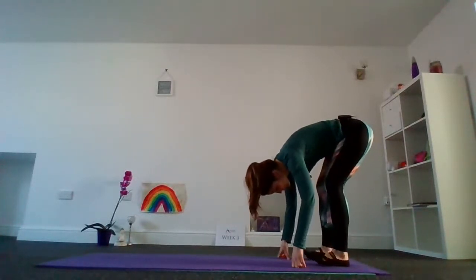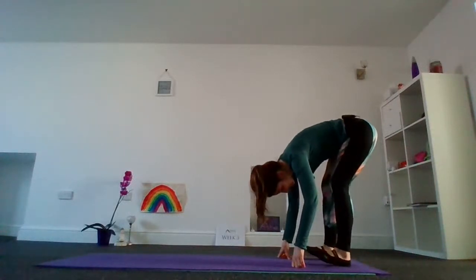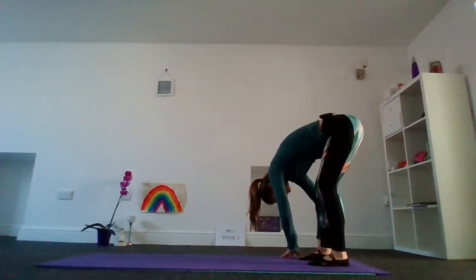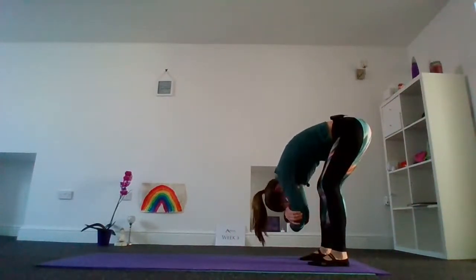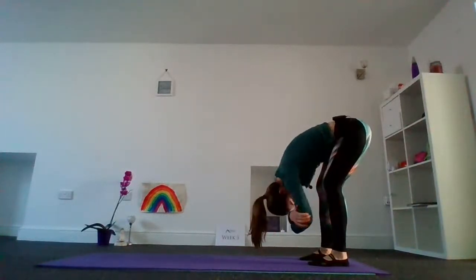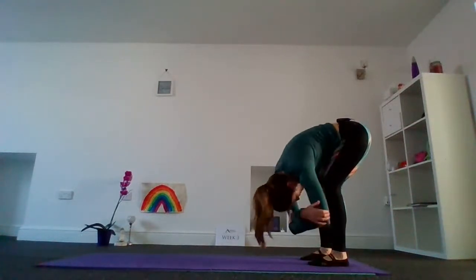Now you've got the option of just swaying backwards and forwards, so maybe lifting the heels, maybe lifting the toes. You might want to walk your hands to the outer edge of your mat. You might want to clasp your elbows and rock side to side. Again, you can shake your head yes and no. Just release any tension you've got, but keep those knees really generously bent.